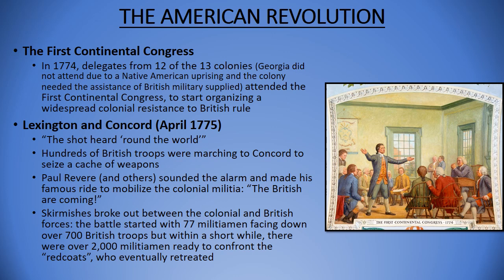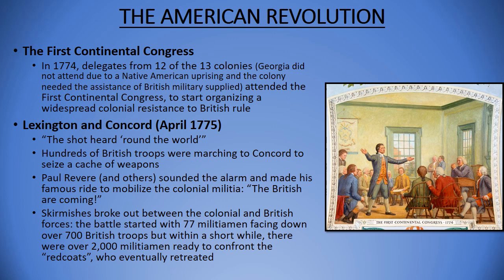However, there were several other people who helped along the way in this network, the Sons of Liberty. Paul Revere actually was arrested pretty early on in the night. So we can actually thank a guy named William Dawes and Samuel Prescott for continuing the warning throughout Massachusetts. All right, so enough of that.